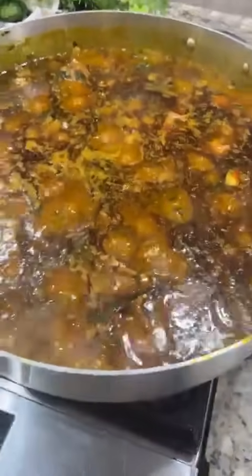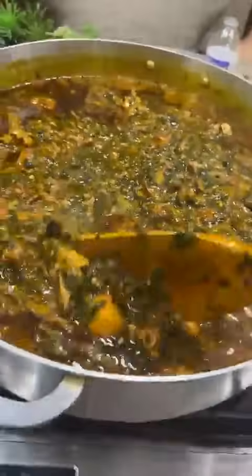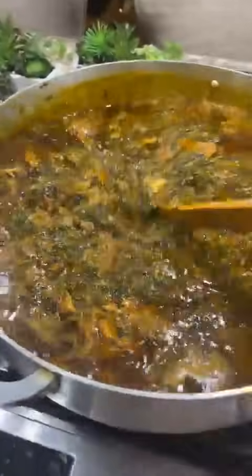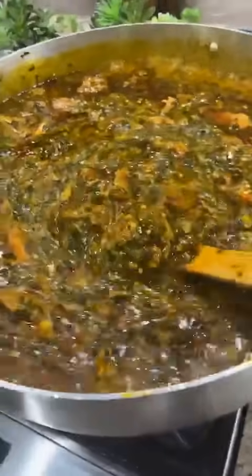But please, if you're cooking for a party or any function, for a big pot, this is how you do it. You'll see this big pot. This is what African people, Sierra Leone people, call crin crin. Jute leaves. Crin crin and okra. I put a little okra in it. The one I cooked the other day, I did only crin crin, no okra, because it was for my house, for a small pot. But because I'm cooking a lot, I add a little okra so it can be enough for the amount of foil pans they're looking for. I'm sure this is going to give me up to 3 foil pans.